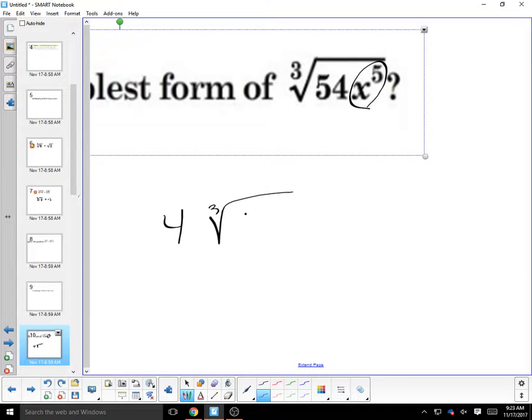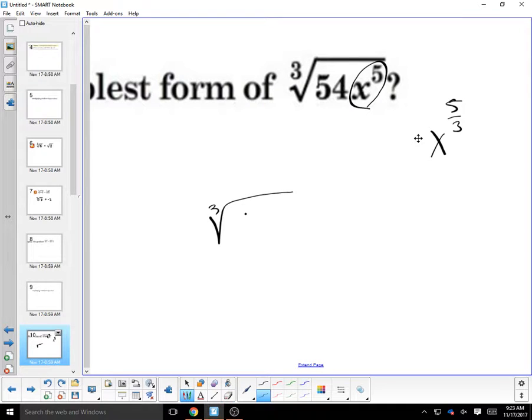And this is the way I would do that. You guys remember we talked yesterday about power over root? That's 5 over 3. It's the power over the root. So what would that quotient be? 5 divided by 3. What would I get? Yeah, but what would the quotient be? I would get 1 and remainder of 2. Do you see how I did that? This 1 means I get to bring an x outside. The remainder means how many x's are going to be left inside.